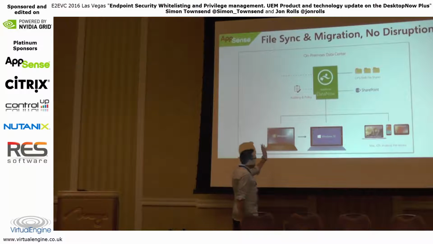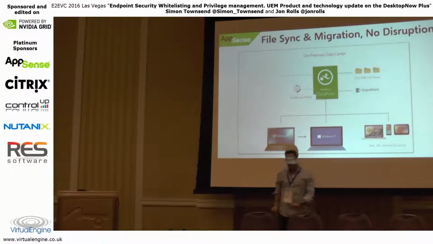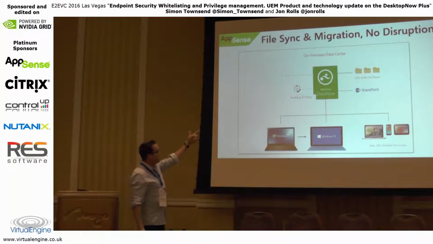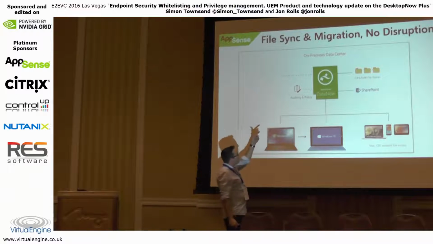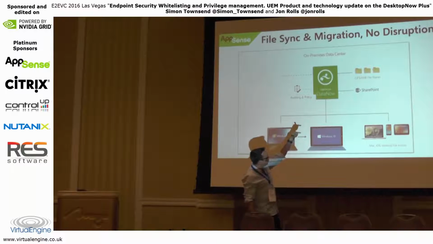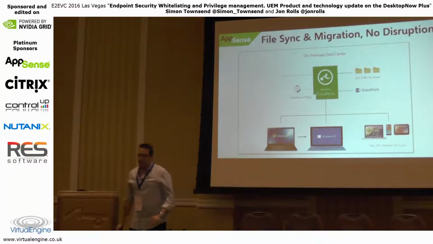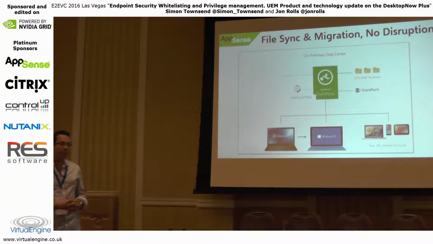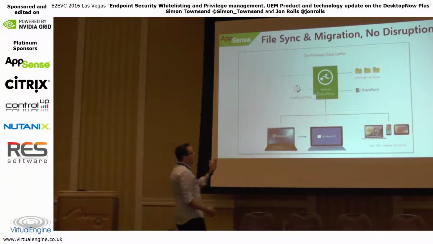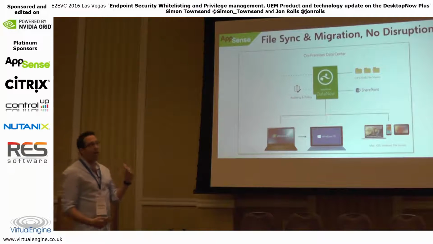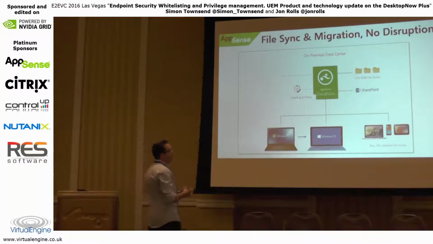So very simply, we have a number of Data Now agents that sit on a number of different devices. We talk an HTTPS connection to a virtual appliance that typically sits in the DMZ, or a number of those appliances, and then we talk to your existing SMB or SharePoint, for instance. Now what we've done over the years is we've expanded that out. So we don't just provide access to the home drive, for instance, we can provide access to other SMB file shares. And in a second, when I go into my machine, you'll see that I've got access to my home drive, but I've also got access to a number of other shares that we have on file.